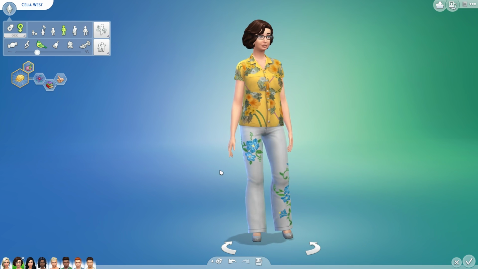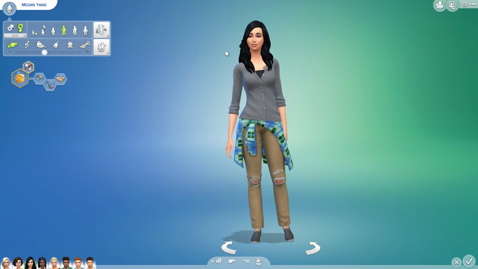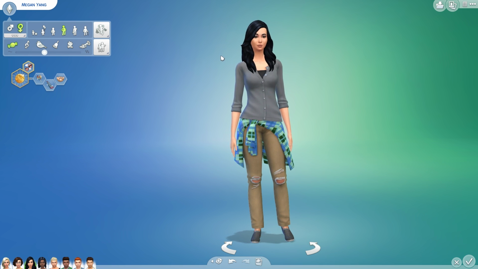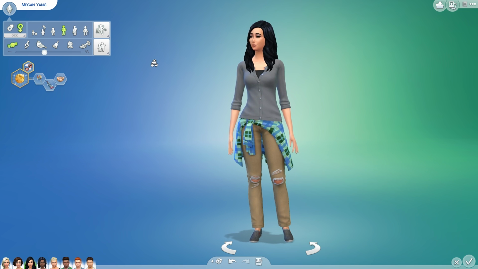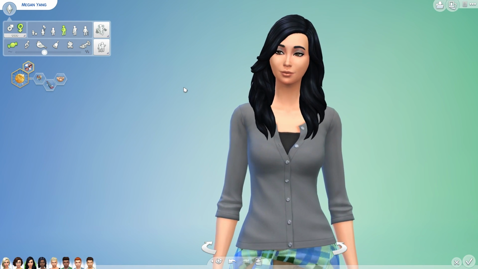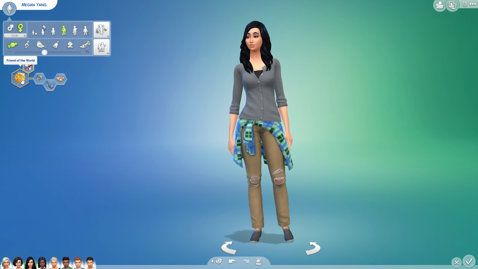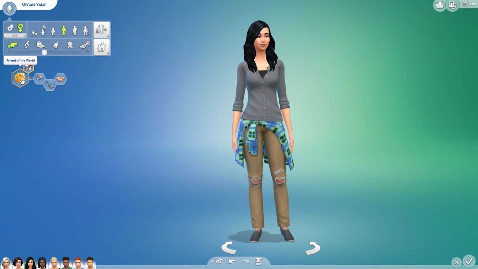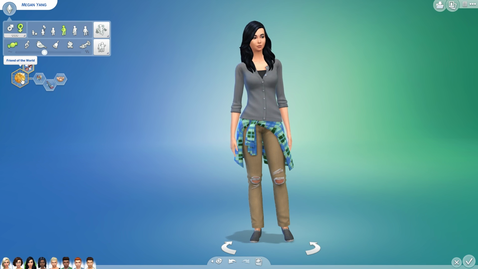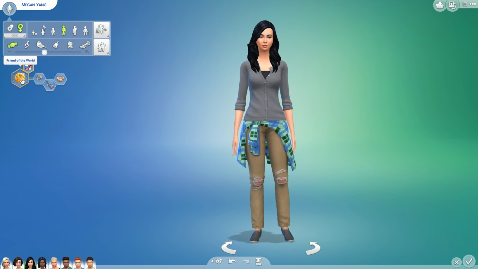So yeah, Celia West. Jumping into the next one, this is Felicity's best friend, and her name is Megan Yang. And this is probably my favorite character. She's very, very pretty. I just love how she turned out. So Megan is a friend of the world. She's kind of like the one in the household that everybody wants to be friends with and everybody can talk to. And I really wanted to have a person like that inside of the household, and it just became Megan.